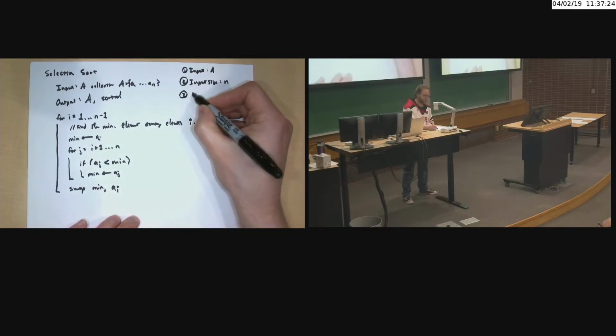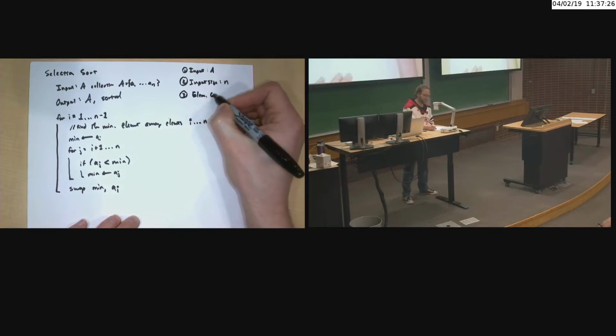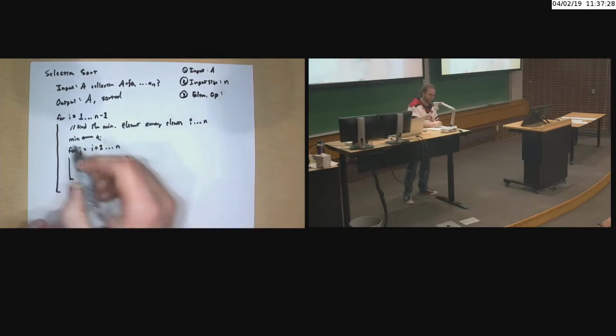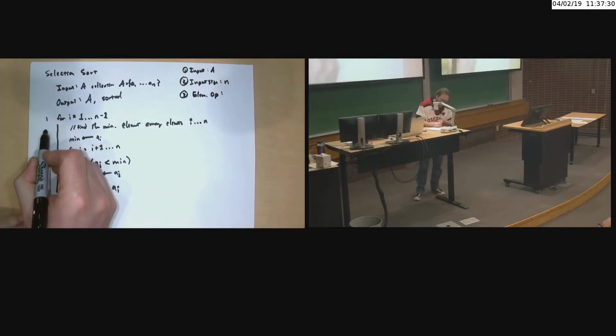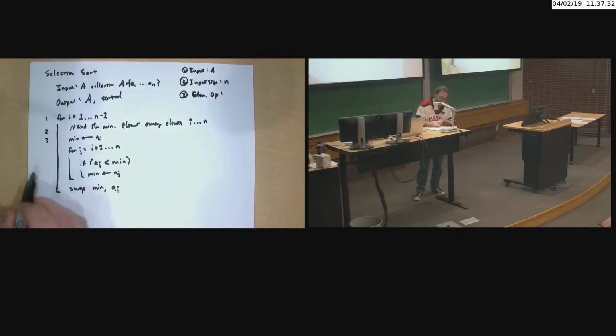3, what's the elementary operation here? So I'll go back and number the comments 1, 2. I do like numbering comments because then you can refer to the comment, right? The comment on line 2. If you didn't number your comment lines, then you wouldn't be able to do something like that, right? So it's 7 lines of pseudocode here. What elementary operation do we want to pay attention to here?